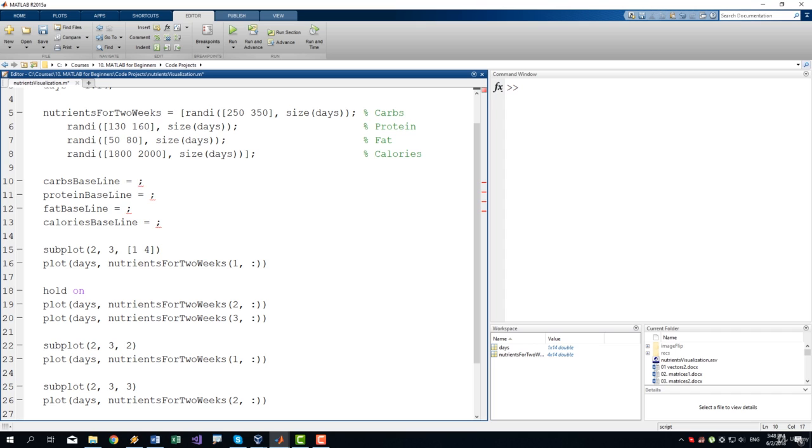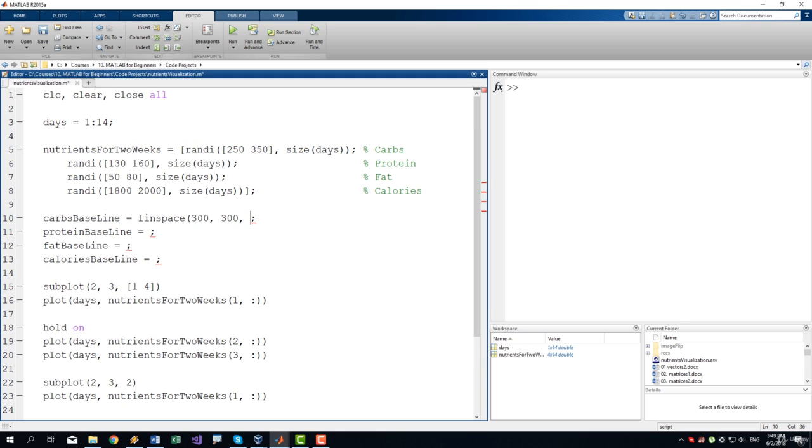Now, the carbohydrates baseline, let's say that our perfect value for carbohydrates per day is 300. So we need to generate a vector with 14 elements in it, and all of these elements must be 300. We can use the linspace function to do this. So linspace, our minimum and maximum values are 300 because this is the only value that we want to have, and we want to have as many values as the amount of elements in our days vector.